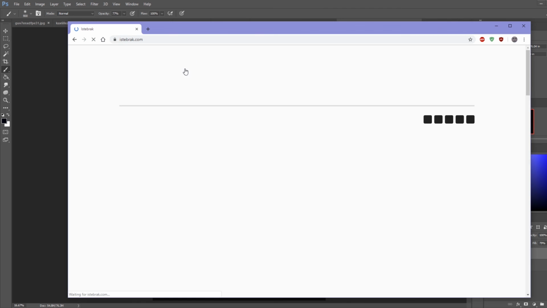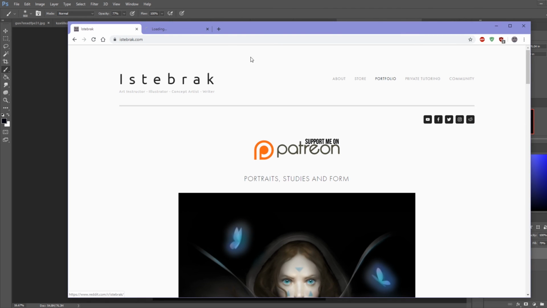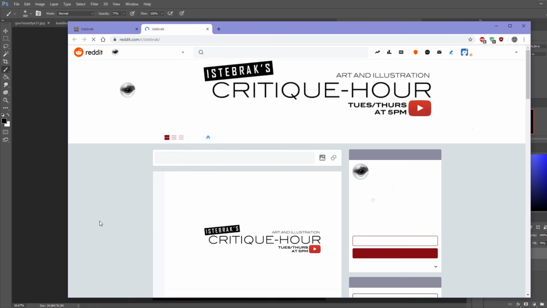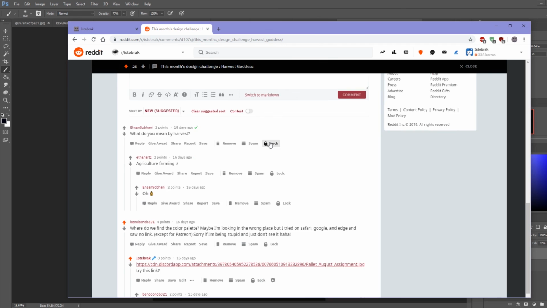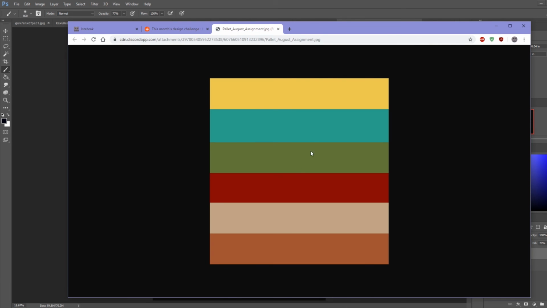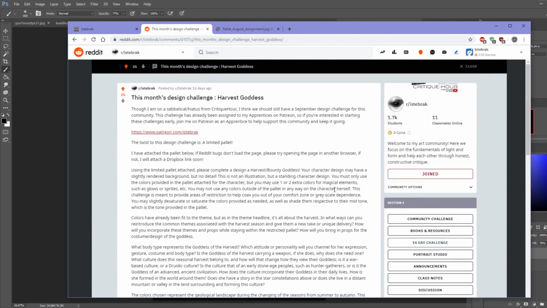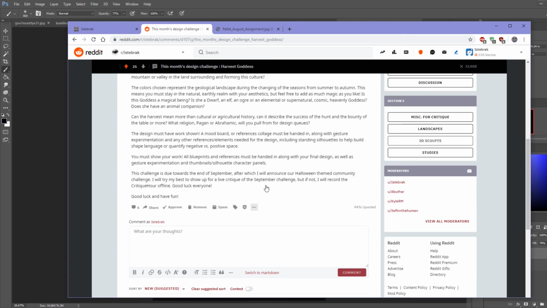To join us on Reddit and submit for the current challenge. The current challenge on Reddit is a Harvest Goddess. It is a character design, but with a twist. It's got a limited palette. You can only use so many colors. And I've already assigned the colors. I've given you the colors. So this month's design challenge, Harvest Goddess, scroll down. I linked it here somewhere to a student. So these are the colors you're limited with using for your character design. This can be the skin tone of the goddess. She could be glowing. This could be her hair color. This could be her skin color here. This could be her dress color. And it's, again, limited background, slight indication. Please read through this. It's really, really interesting.